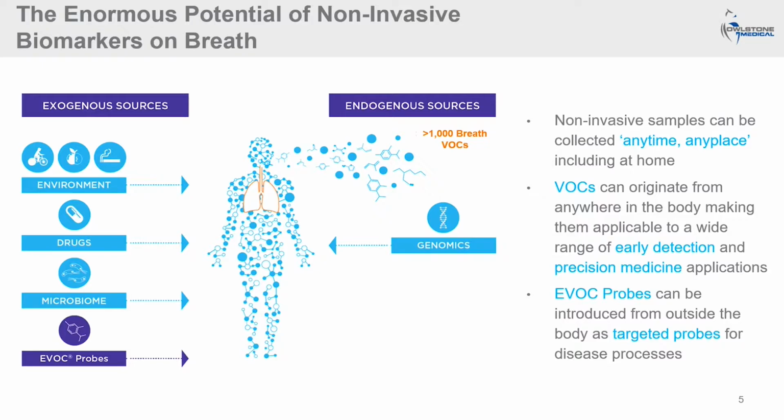But we're also taking more targeted approaches. For example, the EVOC probe approach. EVOC stands for exogenous VOC. It's a generally recognized as safe compound that we can give, for example, in a liquid or capsule form orally. That will then be metabolized by a specific enzyme, and then by measuring the substrate and product of that reaction, gives us a non-invasive readout of a specific enzyme in a very sensitive and specific way. And that's an approach we're applying within our internal test programs in liver disease and early detection of lung cancer that Giuseppe will talk about more in his section.